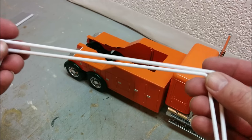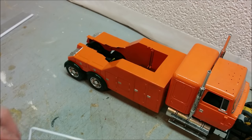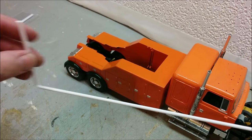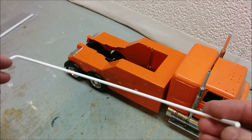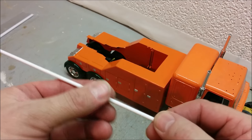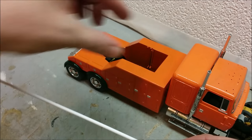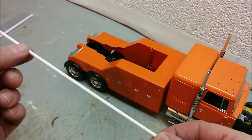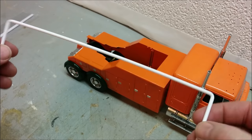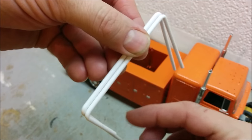Now you might be wondering, well, this is awfully wide there, Dan, why did you make them so wide? The reason is I knew there was no way I was going to be able to get these going at exactly the same angle. So I didn't even try. What I'll do is decide whatever's going to be the top, cut that to length and then glue it together, because my light bar will hide any joins that I've got. That way I can be certain that all of my pipes are basically going the same direction. That's the theory.